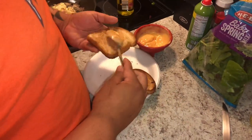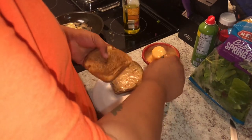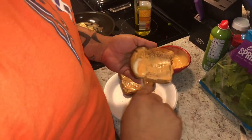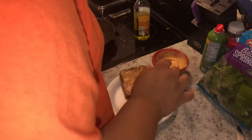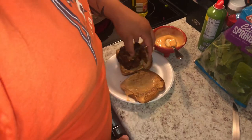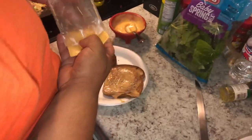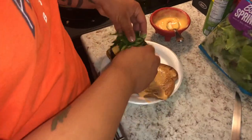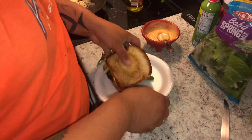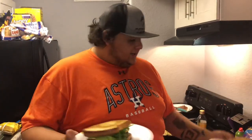Alright guys, we're gonna take our little mayonnaise mix we made, batter it up, make it look great — both sides. Take one of our delicious patties, that guy crisped up very well. Go ahead and throw a slice of cheese on top. Normally I use pepper jack but I'm out of pepper jack at the moment. Take a load of this baby spring mix. We got ourselves an awesome meal. Little cousin Blake's got a patty too — we have enough to make one more if we get hungry.